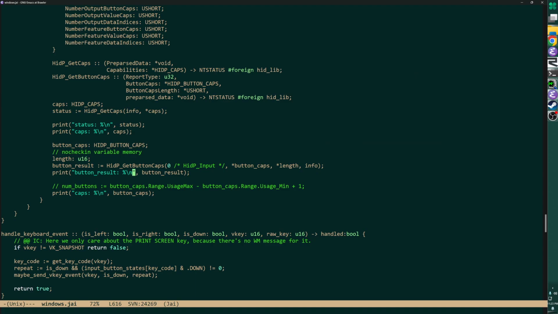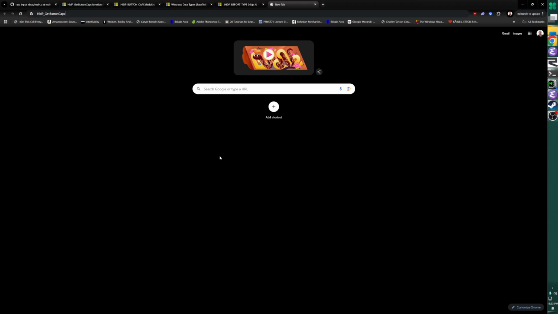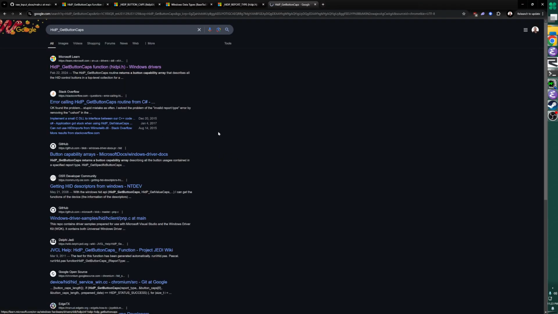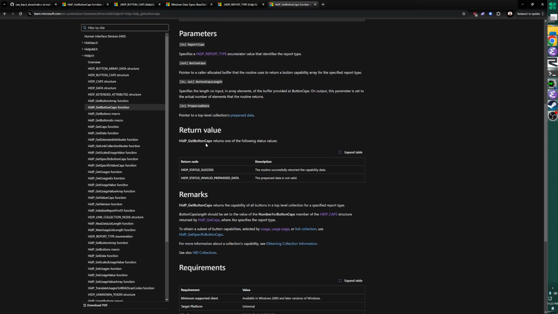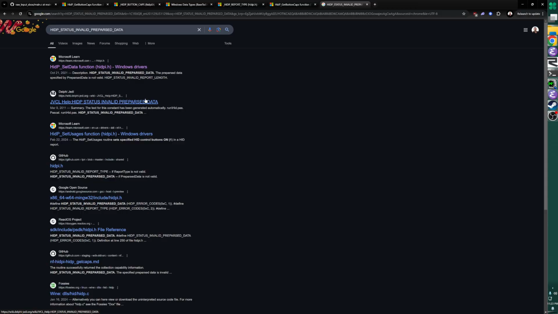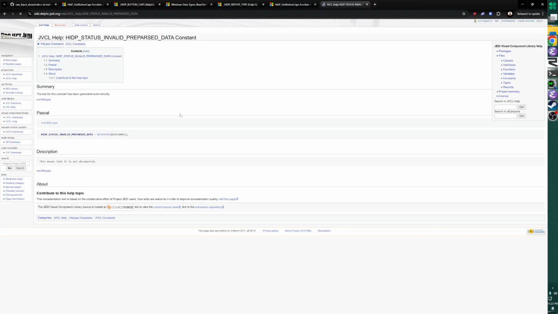What do we expect to get from HidP_GetButtonCaps? NTSTATUS, return value. HIDP_STATUS_SUCCESS or HIDP_STATUS_INVALID_PREPARSED_DATA. That could be this number.